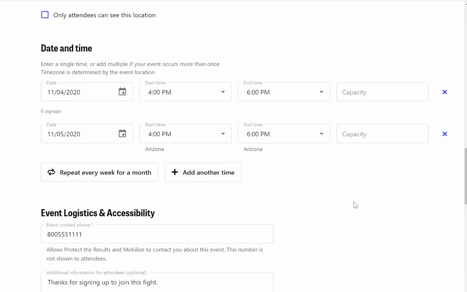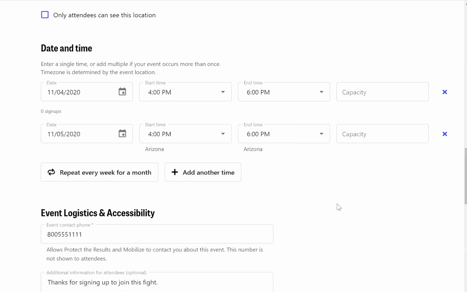And just so you know, when people RSVP for the first event in this list, they'll automatically receive an email to RSVP to the second event once the first event is over. So it's really easy for you to make sure that attendees of your first event are able to be invited to every subsequent event that's listed here. And that's it. That's how you add recurring events.